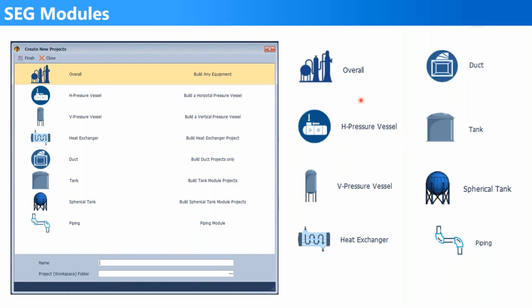The first ones are the horizontal and vertical pressure vessels, heat exchanger, ducts, storage tanks, spherical tanks, and equipment piping. By defining the project name and the project location, you can select the suitable module from here. If you would like to use many different modules at the same time, you will choose the overall.